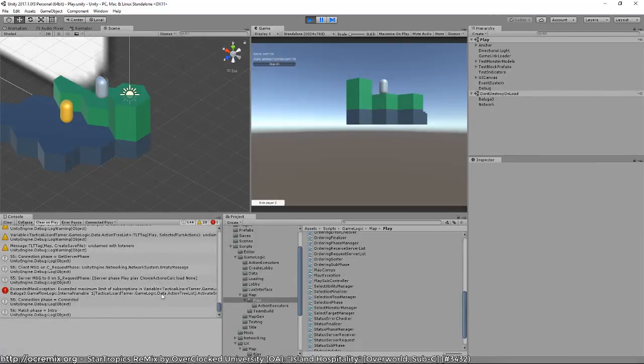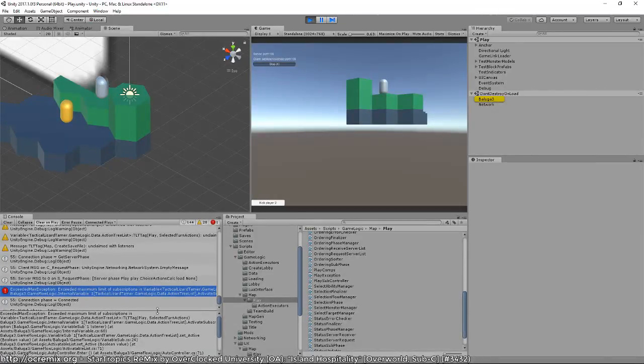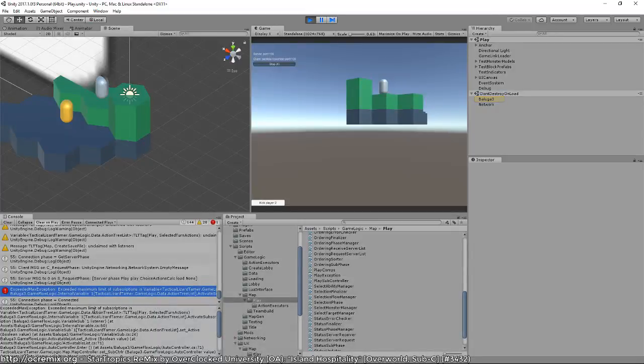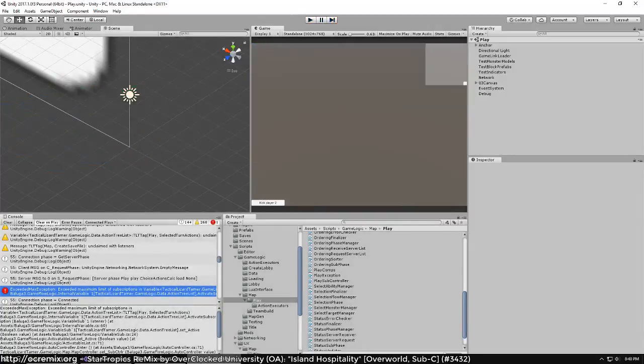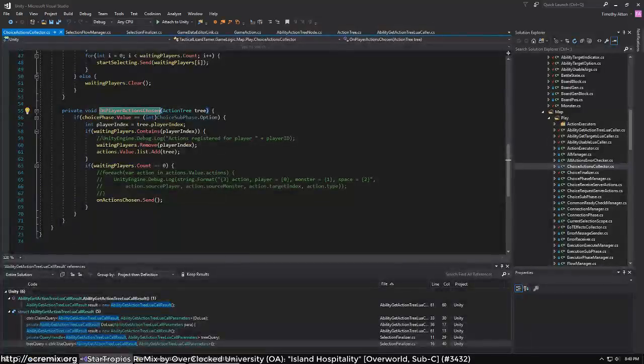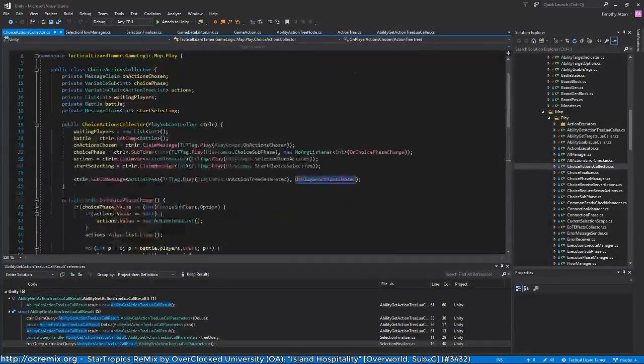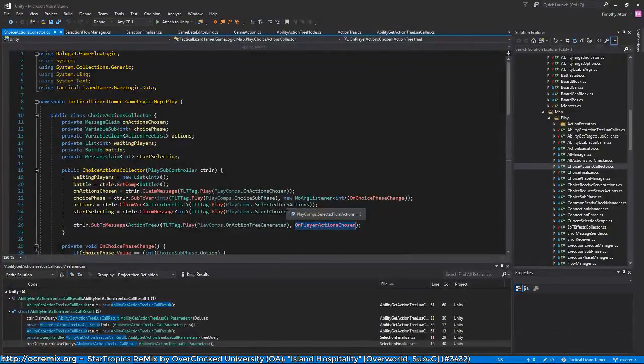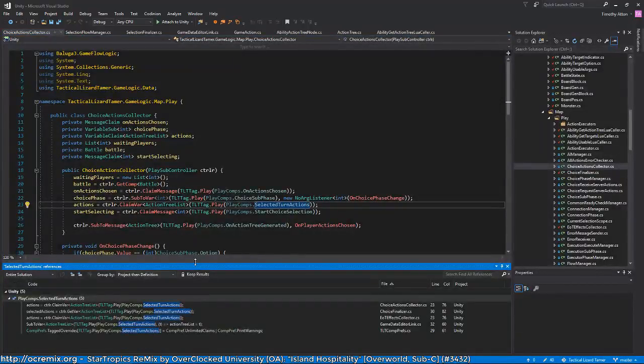Oh, something else. Subscriptions to play selected turn actions. Alright, so let's see. Oh. Right now we have it set up so that only one class can subscribe to it.